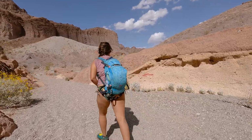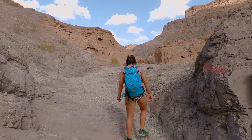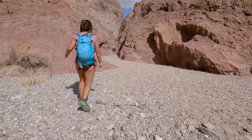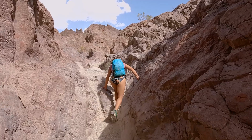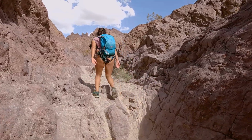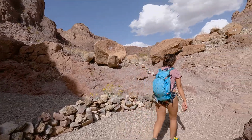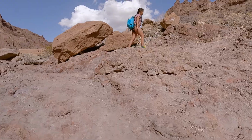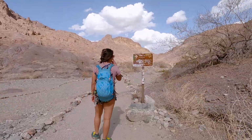You're going to spend a lot of time just following the canyon walls like you did on the White Rock Canyon Trail. And there are also some more painted arrows pointing you in the right direction. We were happy that we only found a couple of pieces of trash on the trail and we cleaned those up. If everyone could pick up a piece of trash or two on their hikes, we could keep these trails looking pretty awesome. And we also found this really cool spot where someone had stacked a ton of rocks to create the trail. That looked like a lot of work, so whoever did that, thank you, that's pretty cool.